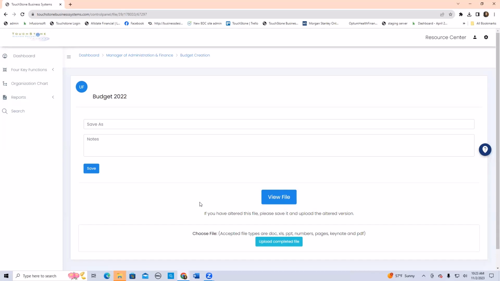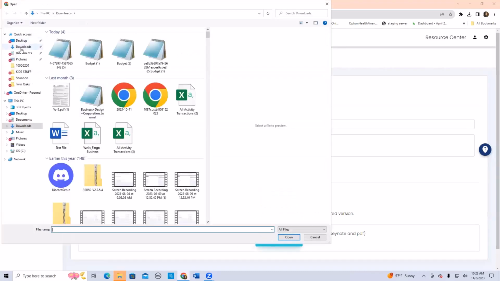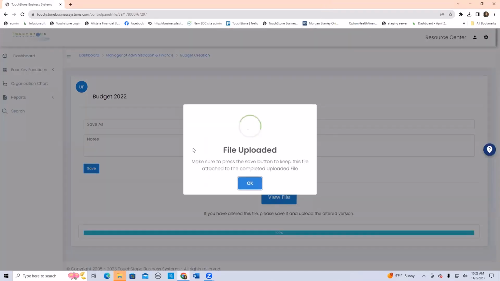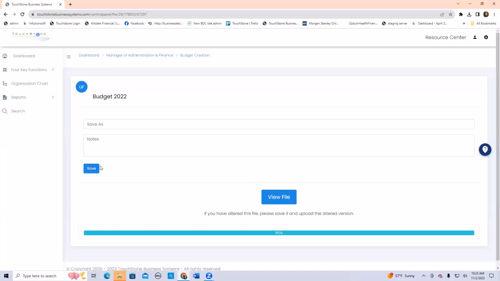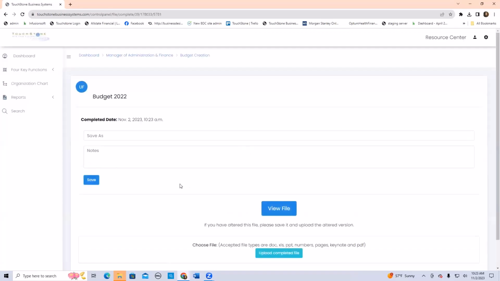But if I save that file and then I go upload completed file, I can go to that file, click add, say okay, and now that new file is uploaded to TouchStone. So with uploaded files, it's like you're replacing the old one with the new one. If something's being filled out like a budget, I would save that and then re-upload it.